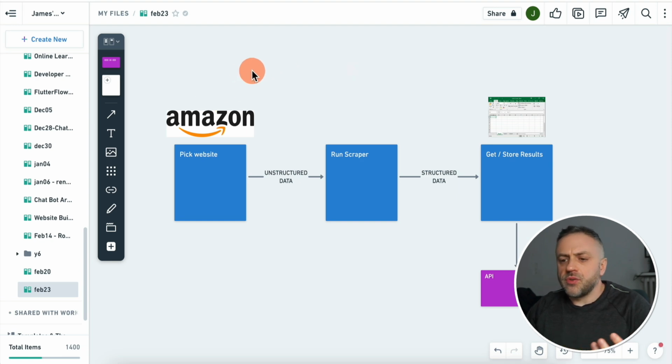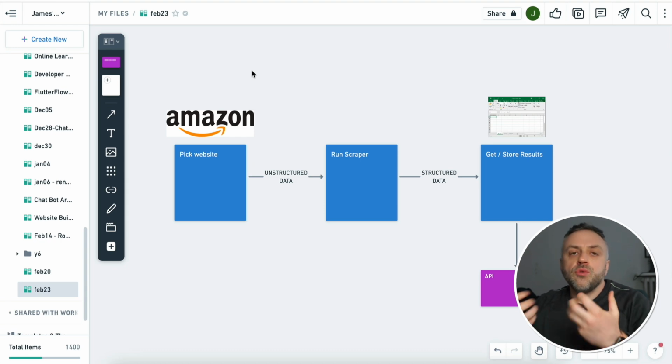So for instance, you can get things like Amazon reviews, Google search results, anything and everything out there, any kind of data that you want that's not available in an easily digestible structured format. Meaning there's no data that you can easily import using a CSV file. You can turn that data into data that you can easily consume, or the app that you're building can easily consume.